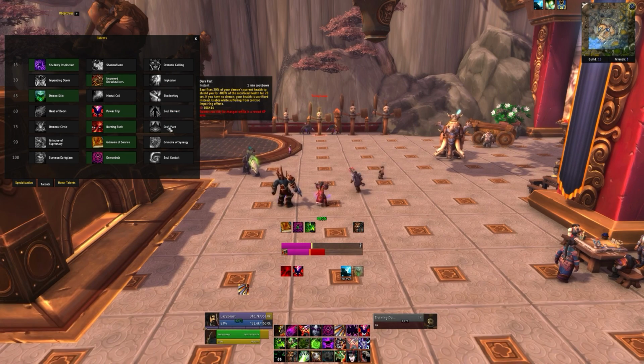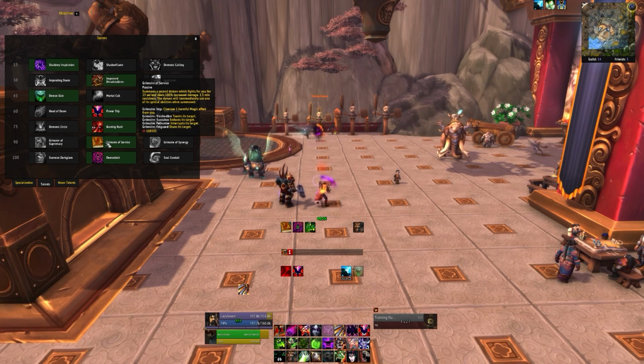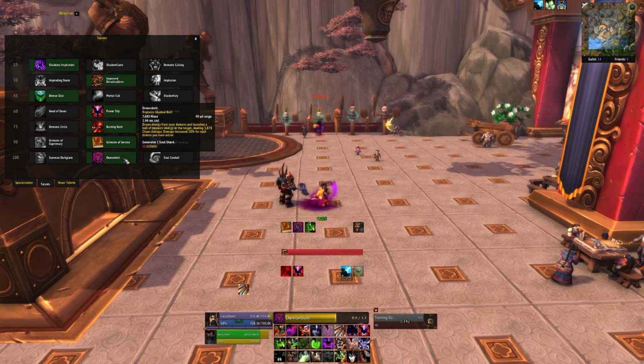You could swap that out for Dark Pact if you know, progression encounters and things like that, if you are struggling to stay alive. And we've got the Service because that's pretty good single target, and we've gone for Demon Bolt this time because this is good at taking out priority adds and good at switching over to things that need to die right now.